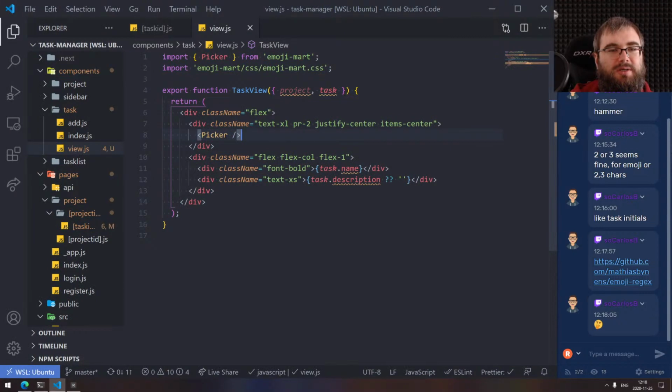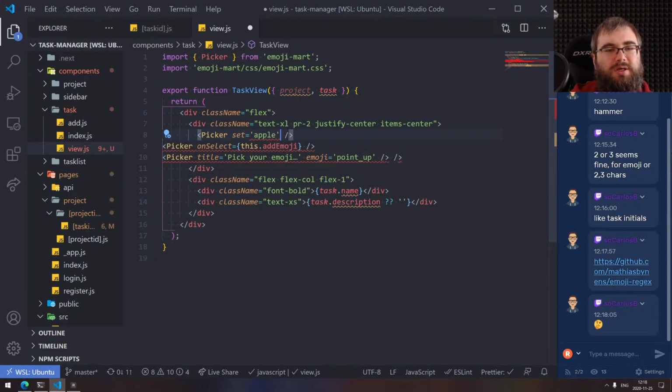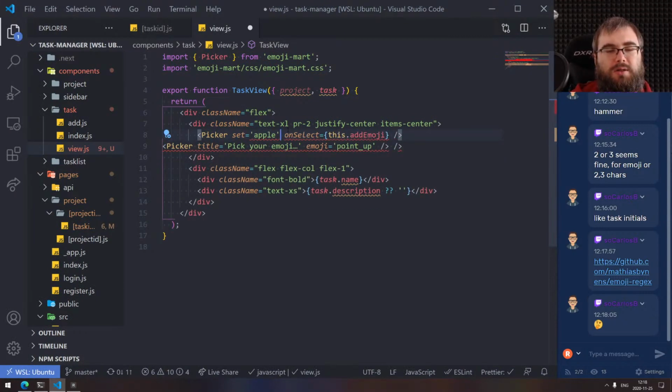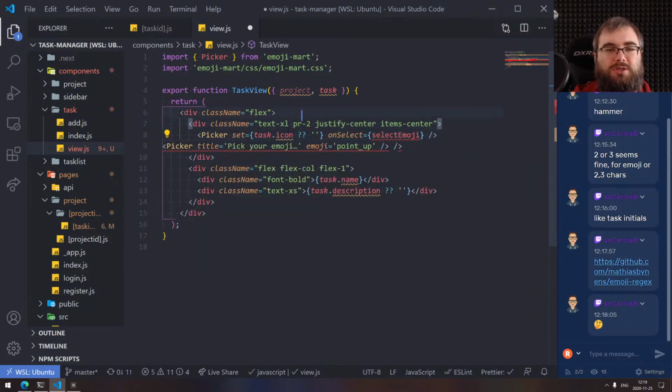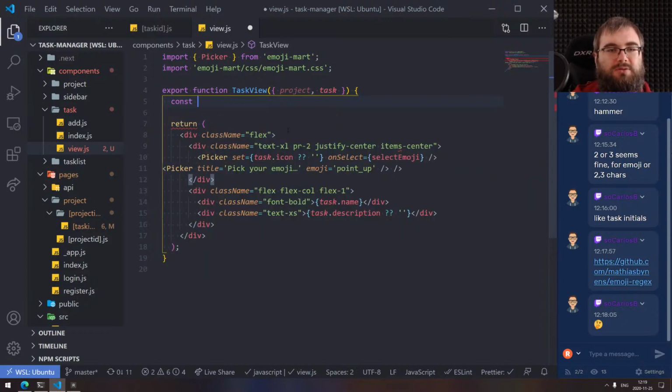Okay, I guess the emoji in this case should be, so set should be our task icon, right? Or something. And then on select emoji, this is something we will have to implement, right?